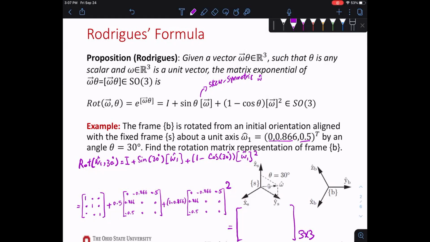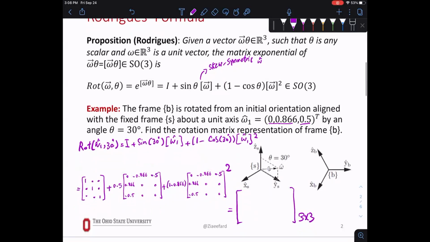So now you know both ways. If you have a matrix representation, you know axis and angle. If you have axis and angle, you can find this one. So now you can go from both ways. Cool. So this is for rotation matrix. Now we're going to use this Rodriguez formula to find that e to the power of s bracket s theta. Because if you remember, in that bracket s, we had a skew symmetric of omega and v, right?